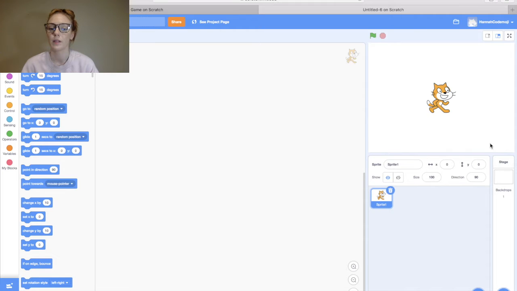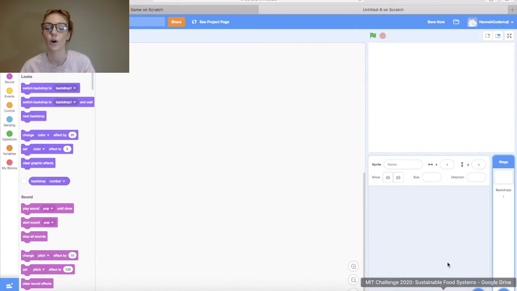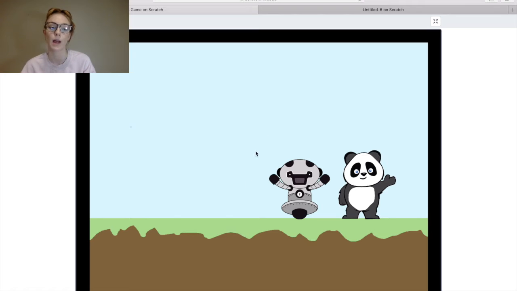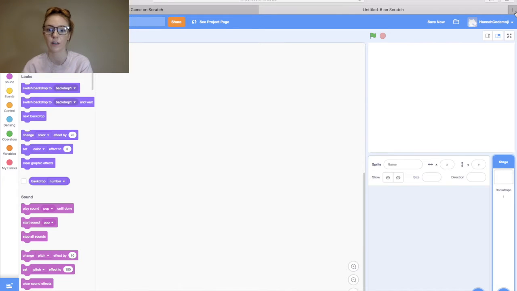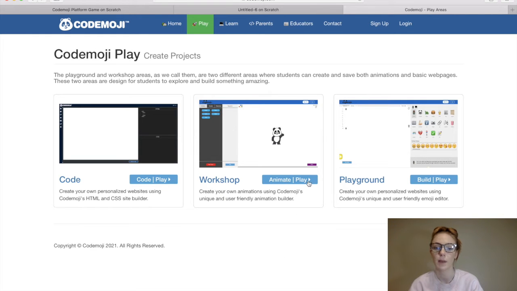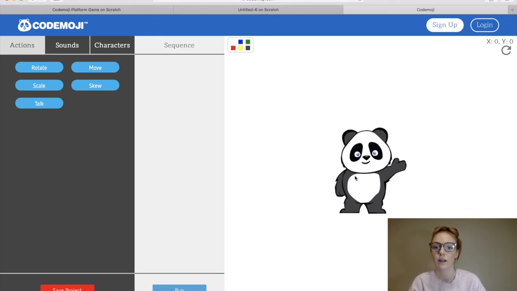And so we're going to be using Codemoji characters, so we don't want Scratchy the sprite, so we're going to delete him. And we're going to go actually to the Codemoji page in a second, because we want Bolts and Bamboo. And you can use different Codemoji characters if you want. I'll just show you how to generally get a Codemoji character picture downloaded. But here I already have the Codemoji page pulled up. It's just codemoji.com.